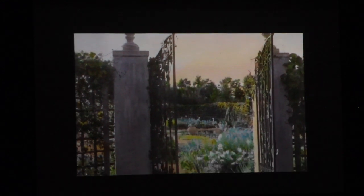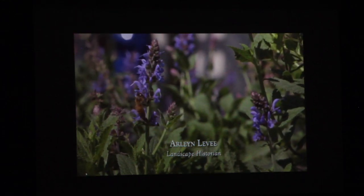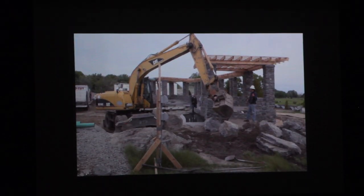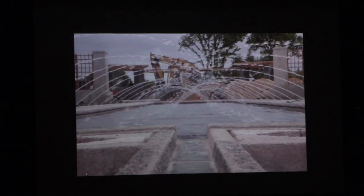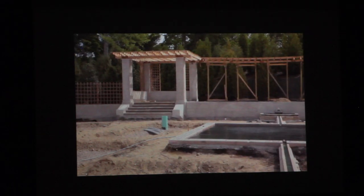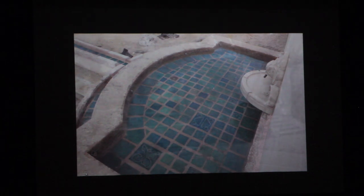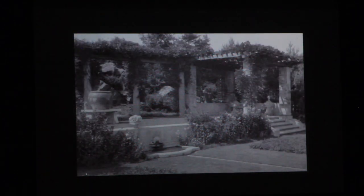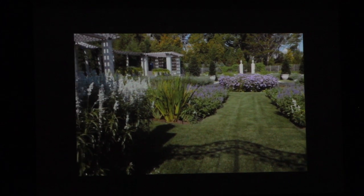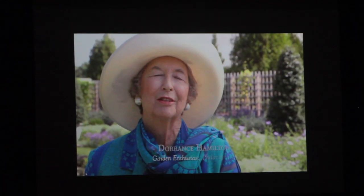It was a collaboration of a lot of different crafts and disciplines in order to create this entire space — their landscape — and in particular, the specialties involved in creating something as unique, intricate, complex, and difficult as the Blue Garden. Once the garden is planted and the jets are on, it will look so simple, like it's always been here. On a scale of 1 to 10, I'd say it's probably right after the great-grandchildren, so it's a 10.